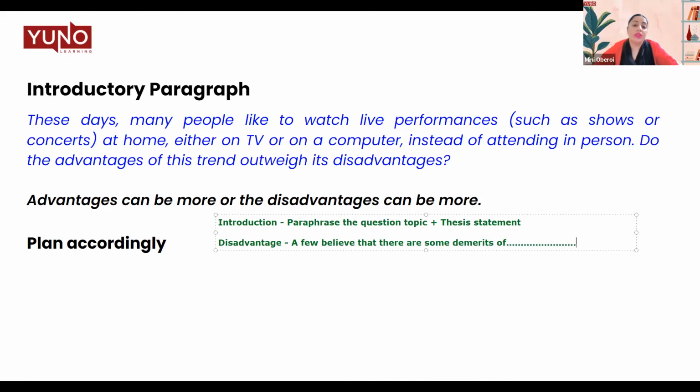Or we can say, to begin with, there have been certain issues in this trend where people like to watch programs in the concert areas or wherever a concert is being held, right? So there have been issues there. Then we give an example to support this point. So technically, this is not my view. I'm giving a general observation on the disadvantage. After this, we come to the next paragraph, which is on advantage.